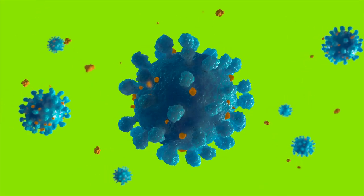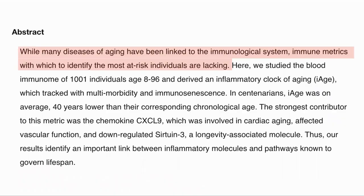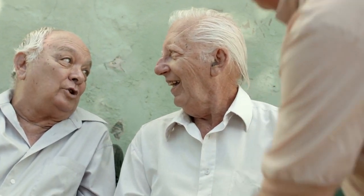Many diseases of aging are linked to the immune system. However, there are no metrics to track individuals at risk. So in this study, they looked at 1,001 individuals and derived an inflammatory clock of aging called the I-AGE clock. This was shown to correlate with multimorbidity and immunosenescence. For centenarians, I-AGE was on average 40 years lower than their chronological age, showing that they had low levels of inflammation.